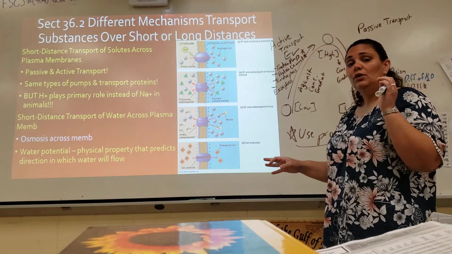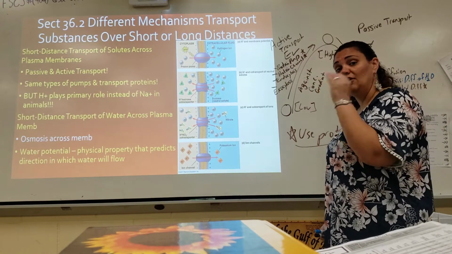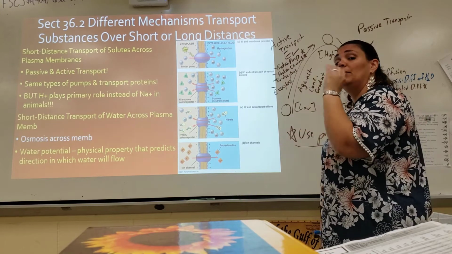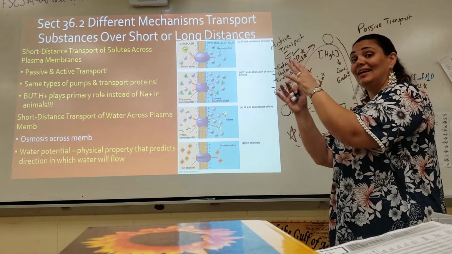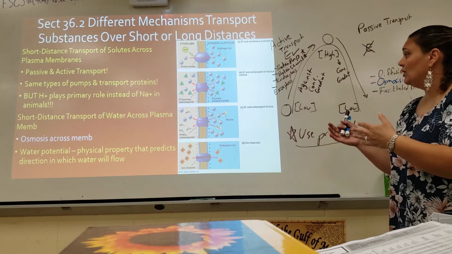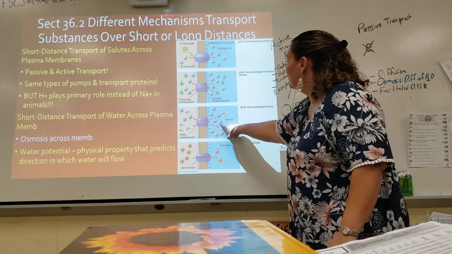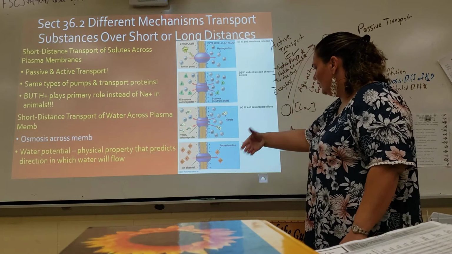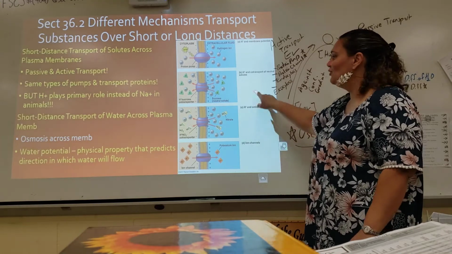Very, very important. You guys remember co-transport? Remember I was telling you how cool it was? You pump out enough protons, aka hydrogen ions, right? Protons, just proton. You pump enough protons out, and then the concentration was so strong that it could bring in that ginormous sucrose molecule with it through the membrane. That's what the protons are doing here in plants, all right? They'll do that with nitrate, they'll do that with sucrose still. So, it's just really cool. Okay, co-transport, look at that, it's still here. I love co-transport, it's so cool.